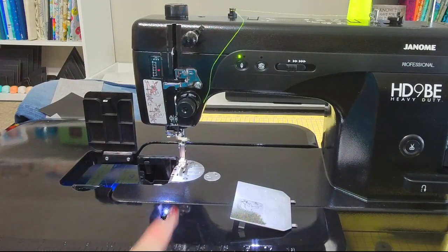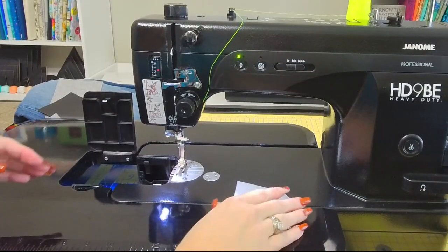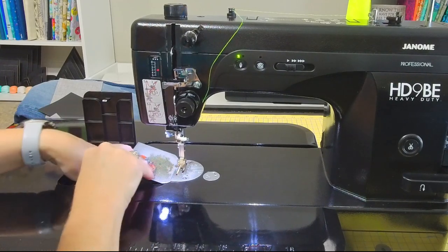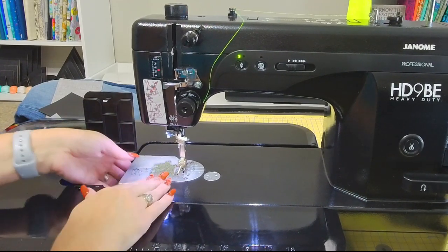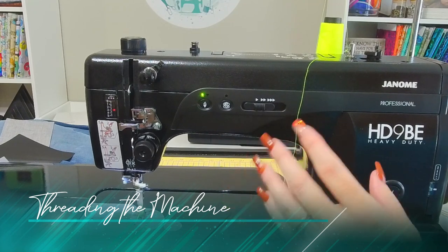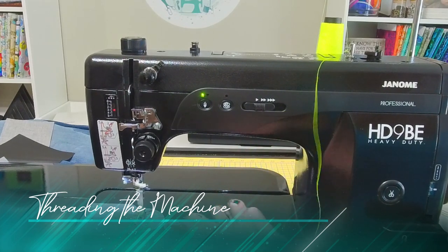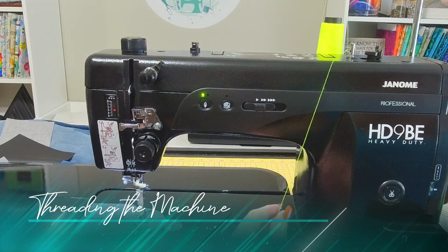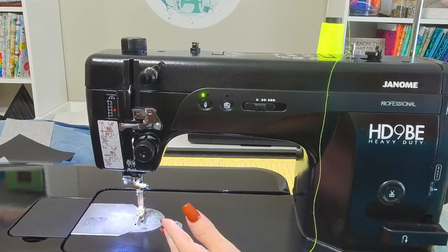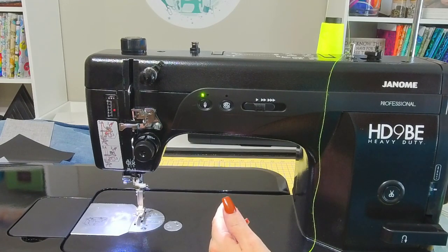You've got your tail and I'm going to trim it up just a tad bit because I don't like it to be that long. You'll want to put your case back in, and once you've got your case back in, put your levers all back in place and close your door. What the instructions say about threading this machine is they recommend a synthetic thread size — 20 or 30 weight is what's recommended. Honestly, I can't tell you what weight this is, but we're just going to give it a shot. They say don't use anything that's 40 weight or finer, because you're going to be sewing some heavy duty things here, and this is a heavy duty machine.